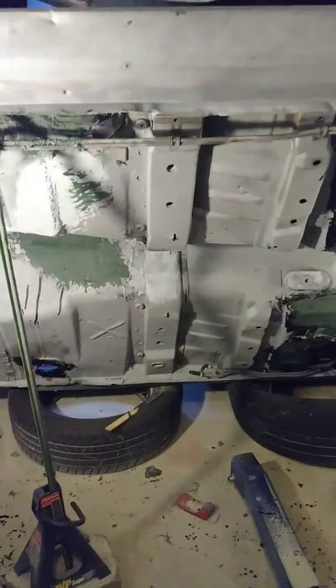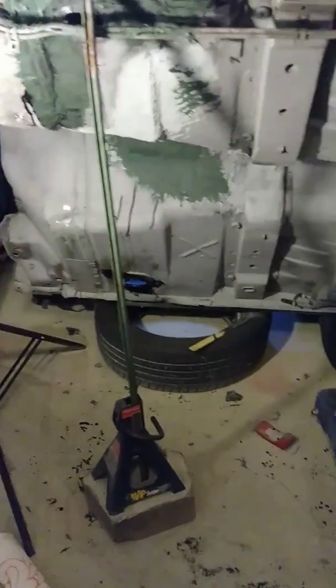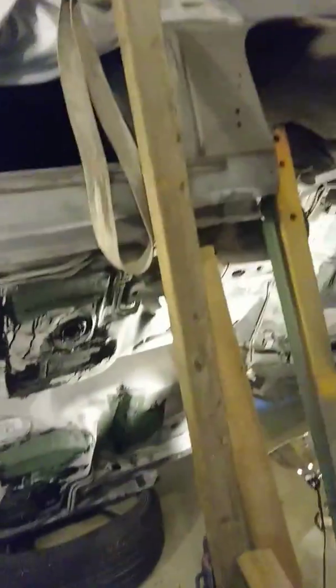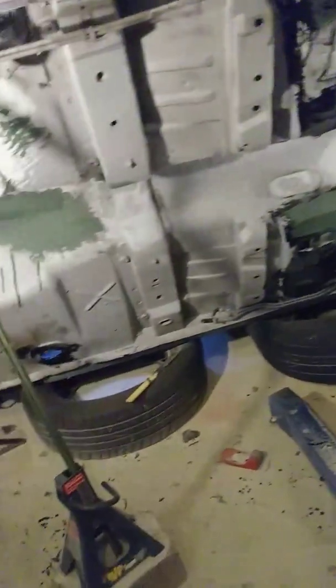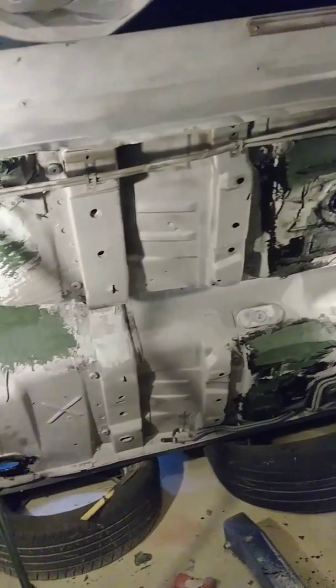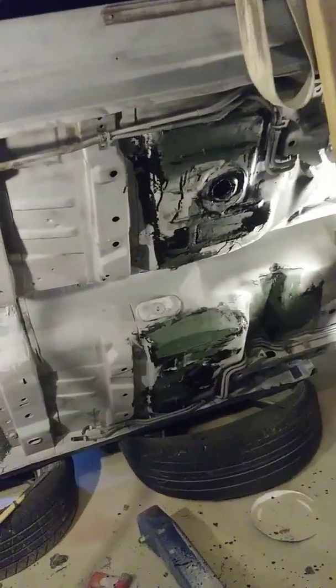YouTube's gonna say something about this background song — I don't care, I'm jamming. All the rust is gone. I'm keeping that on there, I don't care how it turns out. If it doesn't turn out right, just redo it. Up under there I might put some chassis saver — well, not chassis saver, but that truck bed stuff — up under there. But I don't know, because that's constantly rotating, that drive shaft right there.